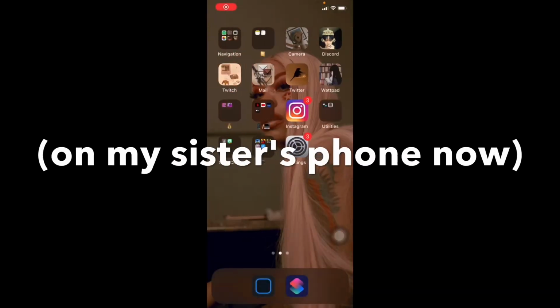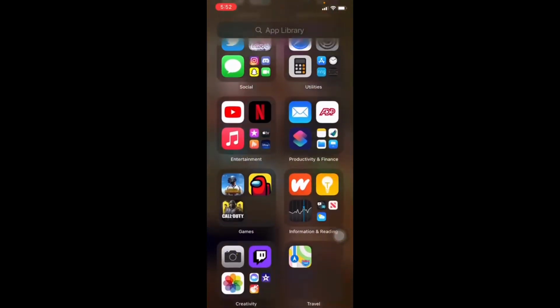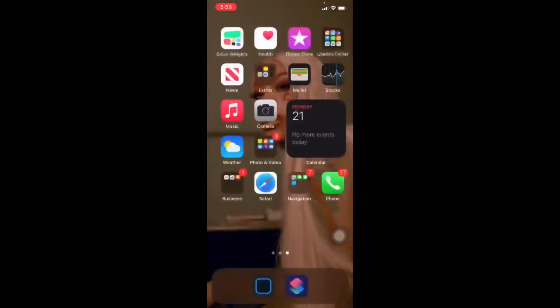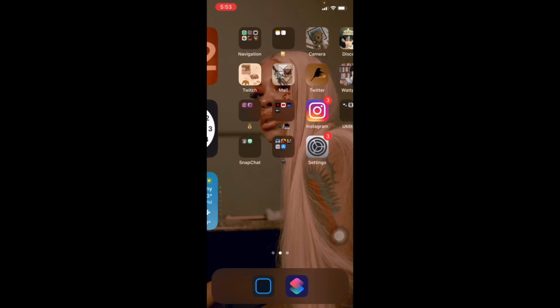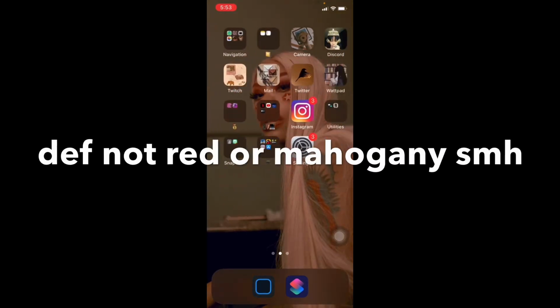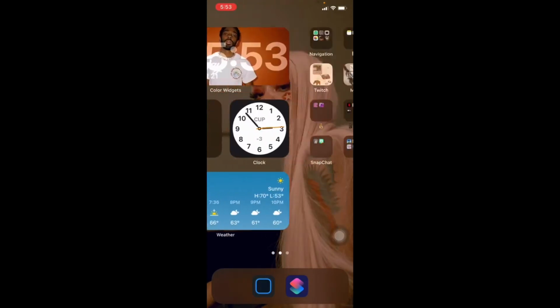Okay, so my sister said she wanted Rico Nasty as her background. So all you want to do first is just start with what colors are in the background. So she got pink hair, blue tattoos with orange in it, and I guess red mahogany makeup. So I'm gonna start with pink.